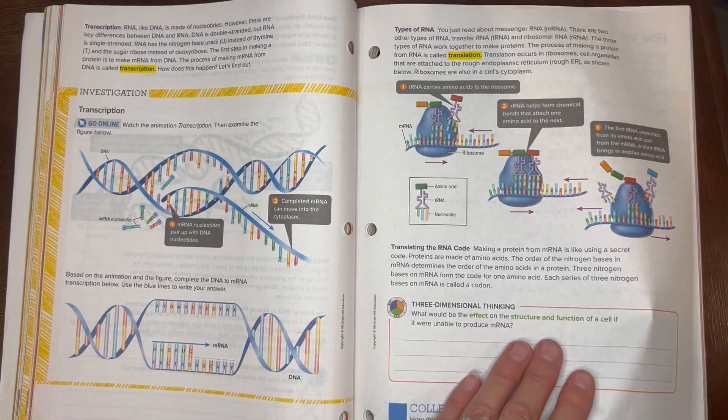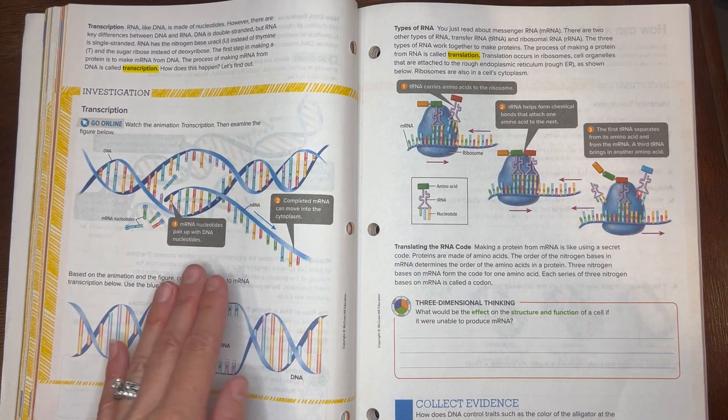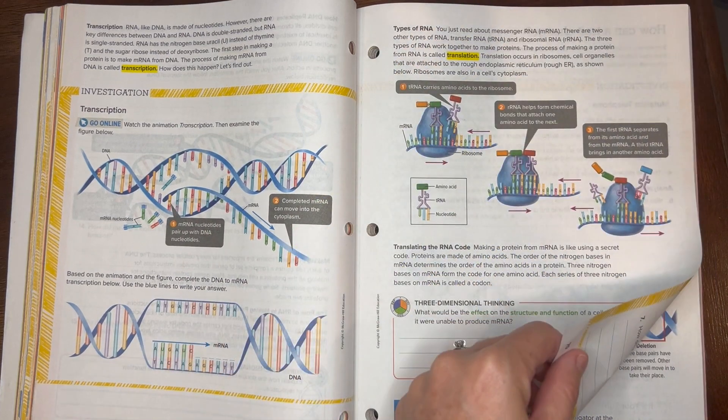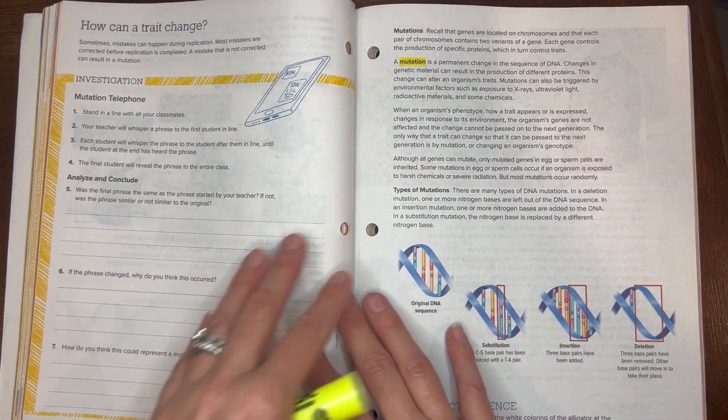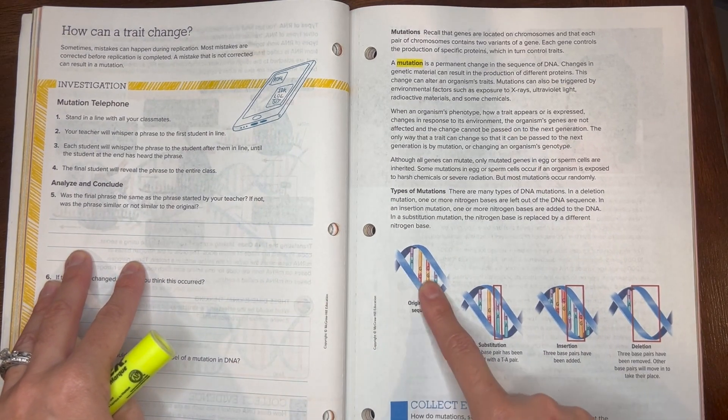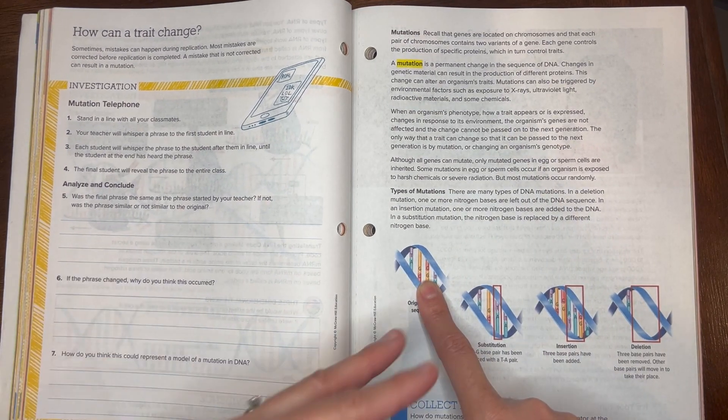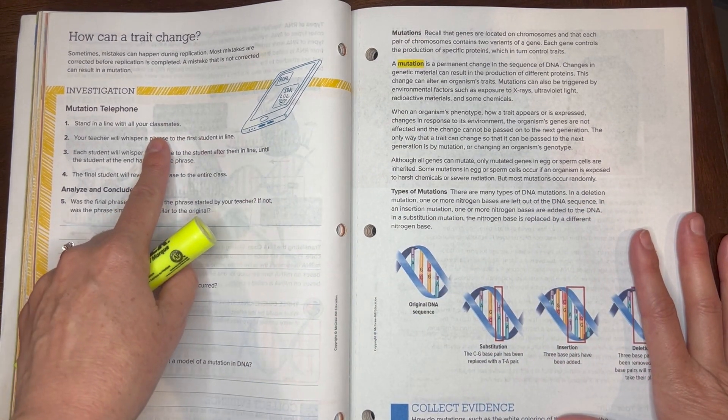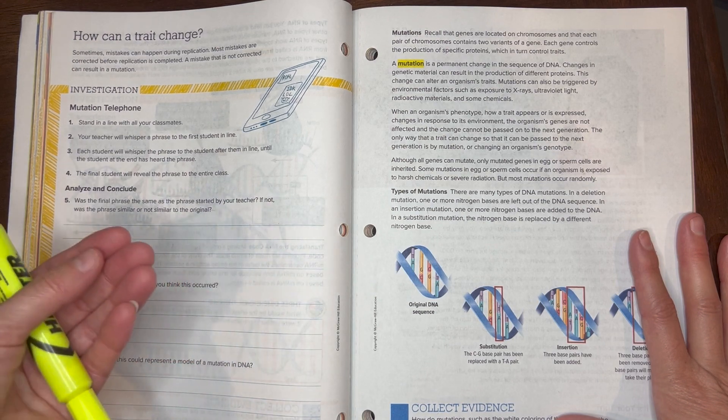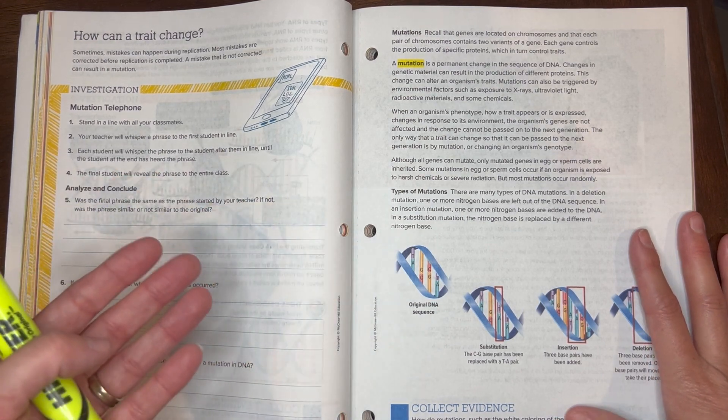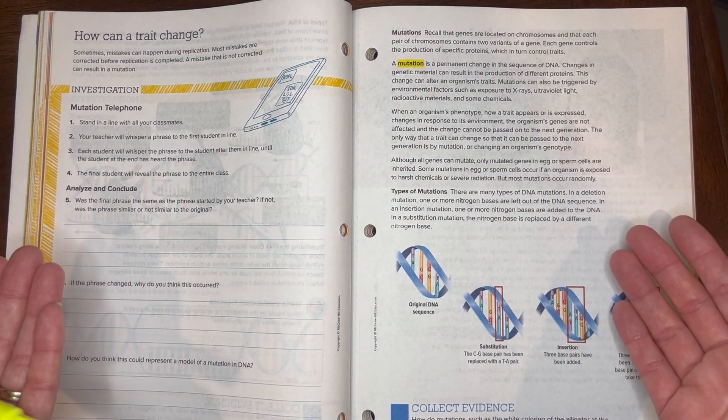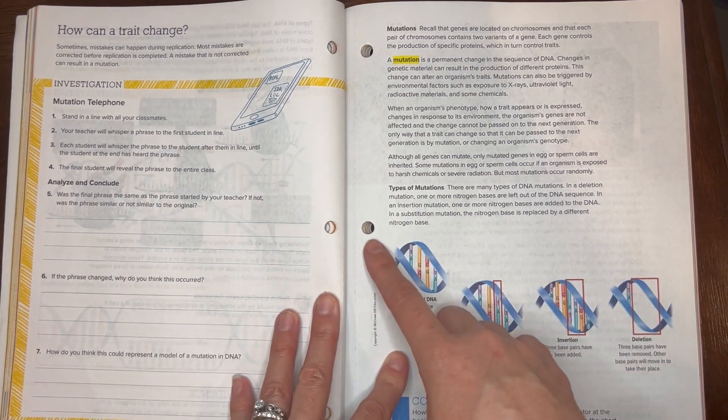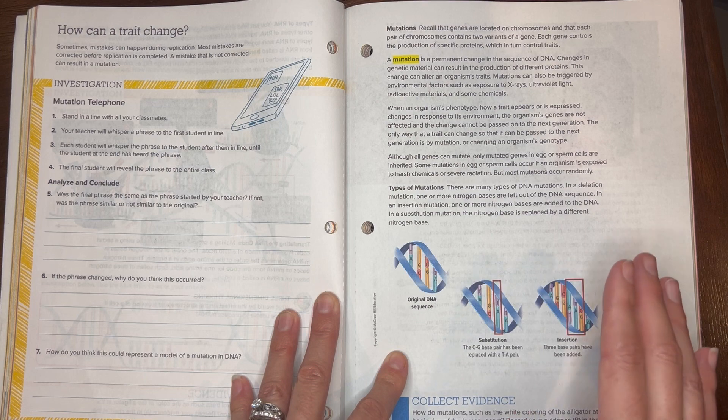In a previous lesson we learned about DNA and how it makes copies of itself, as well as how proteins are made to express traits in living organisms. Let's look again at DNA when it's making copies of itself. Sometimes it doesn't always go perfectly, just like playing a game of telephone where you tell your friend a secret and they tell somebody else. Over repeated times, the secret might change ever so slightly.